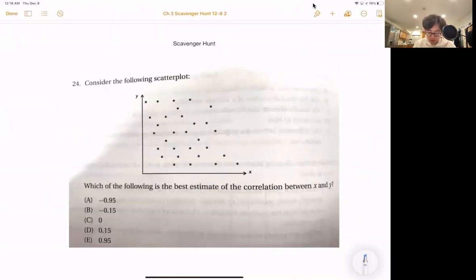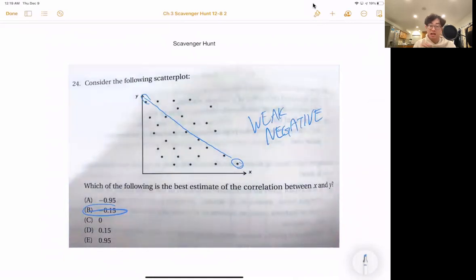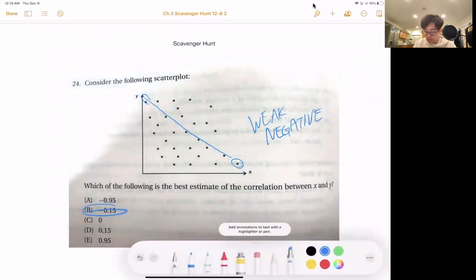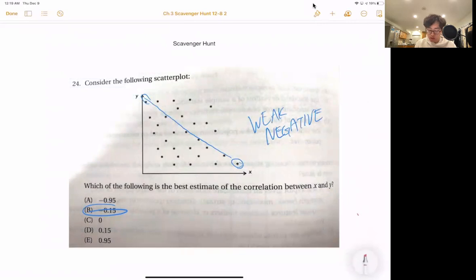Which of the following is the best estimate for the correlation? Because the dots go all the way from here to here, it seems like more of a negative trend, but a very weak negative trend. The only correlation coefficient that associates with something that looks like that, negative and weak, is negative 0.815. For those of you saying, what if this was zero relationship? I strongly disagree with you because of this endpoint down here. Even though it's not considered an influential point, that last point makes the line more of a negative shape than anything.